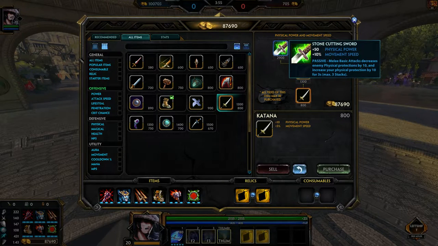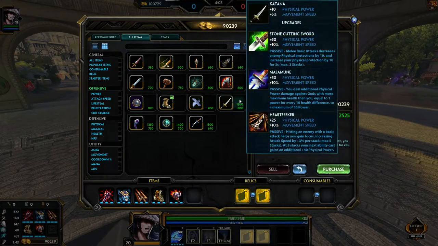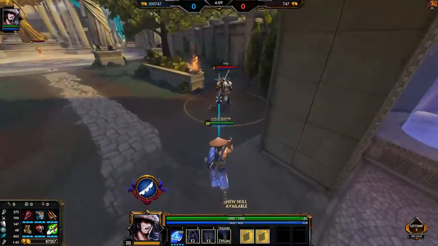Oh yeah, Stone Cutting Sword. That's what I was thinking of. I think I would probably replace one of the defensive items, probably Bulwark in this case. Because I still want max cooldown with the Stone Cutting Sword. Just because you're going to be doing auto attacks in close succession.